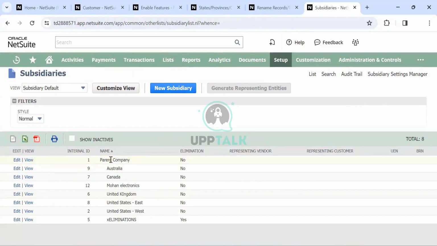This particular company is the parent company and all others under this company are the child organizations. The first one is the parent. We can get this Canada created under the Australia also. We can have different parents.